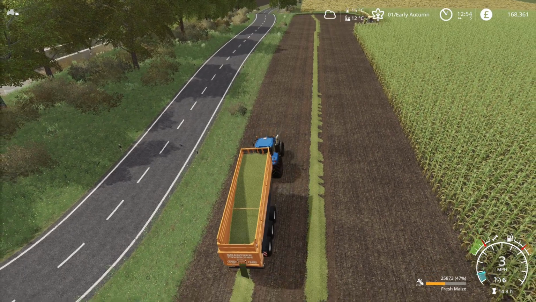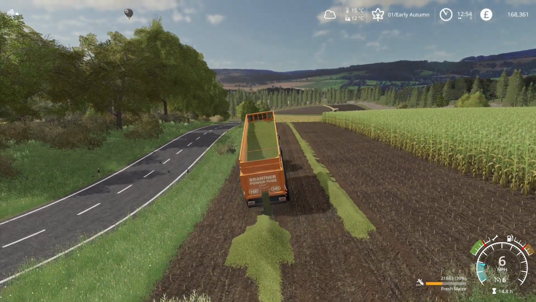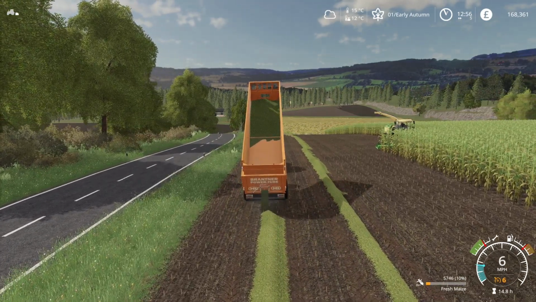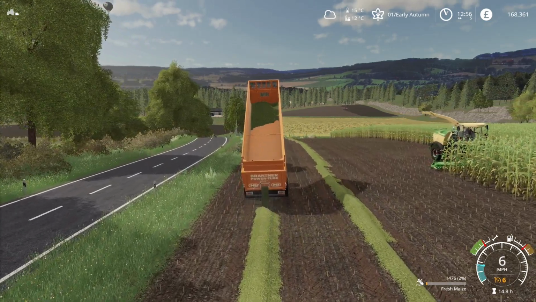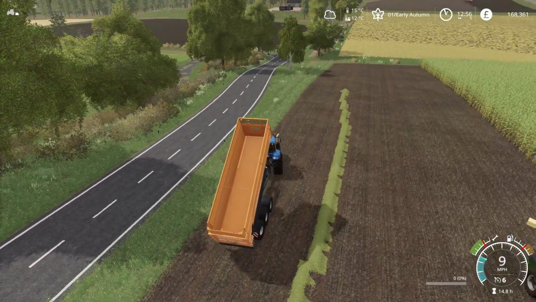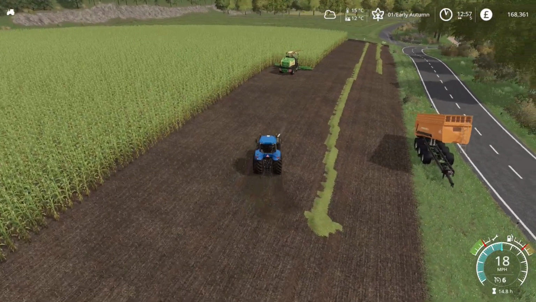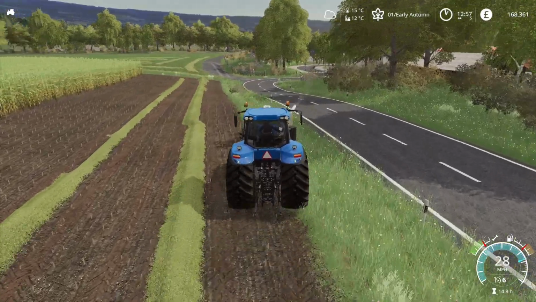Wrong button. Oh, yeah. Keep moving forward, Marela. Okay, well that's nearly done already. We'll just leave the forage harvester there for a minute whilst we try this. Okay. Just pull to one side. Right, let's go and get the baler. Exciting.